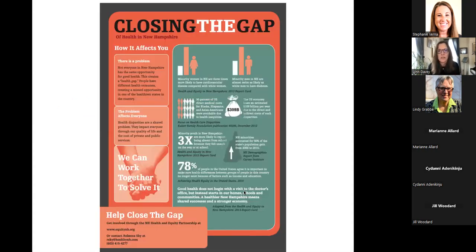So this was many years ago, a client of mine in New Hampshire, a health equity partnership, produced this fact sheet. So I'll just have you take it in as a whole, and I'm curious what your thoughts are. It's called Closing the Gap. It's got a title. Does it have a beginning, middle, end?